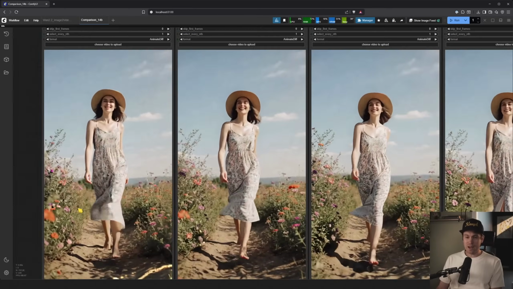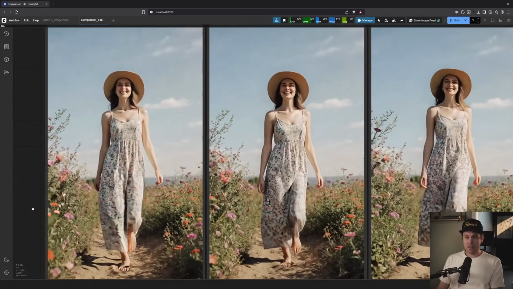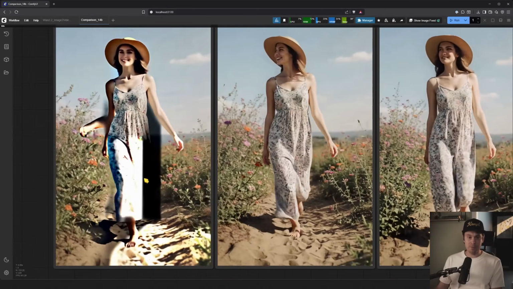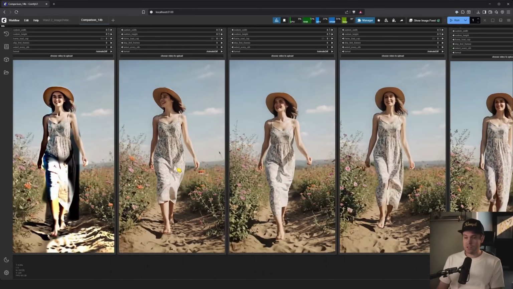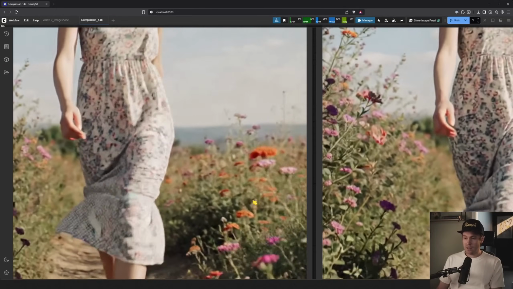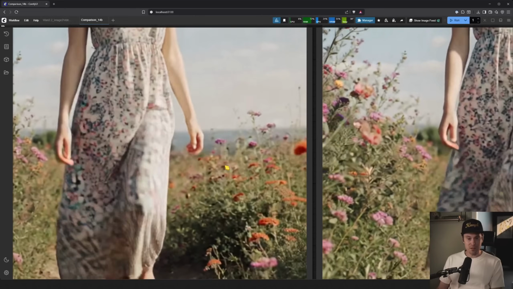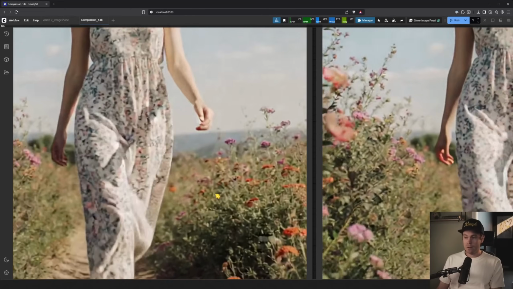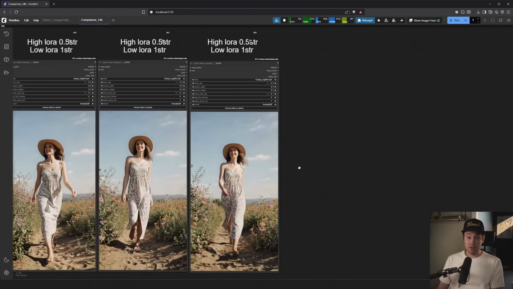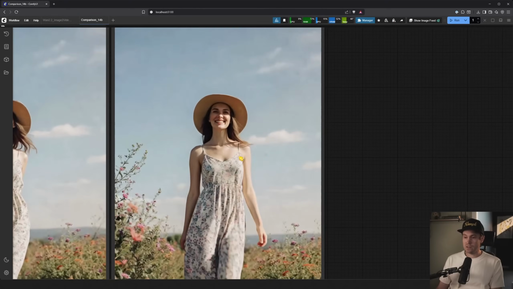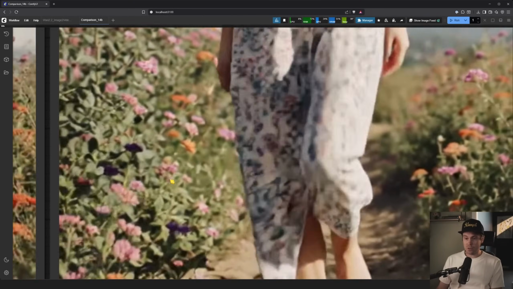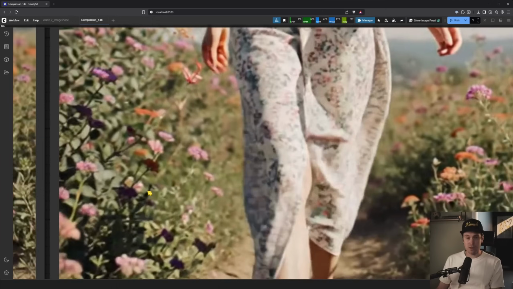These examples here are running the high Lightning LoRA at 0.5 strength and the low Lightning LoRA at strength 1. And for me, I really can't get decent quality at 4 steps. It is what it is. But as soon as you reach 6 steps in this one here, it's pretty good. It's decent for 6 steps, you know? But the more steps you go up, the better quality you're going to see. We're going to see even higher steps soon. But this 12-step one, we can see even the flowers are holding up fairly well here, right?